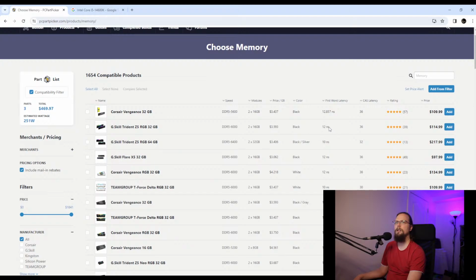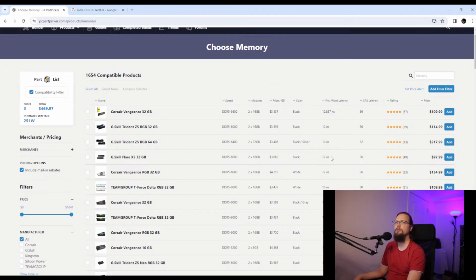We're going to go with these guys here. These numbers all look good to me. Like I said, I wouldn't go too much higher than this. These nanosecond ratings and latency numbers do matter, but the RAM is so fast now that I don't think you'll see much of a real-world difference.